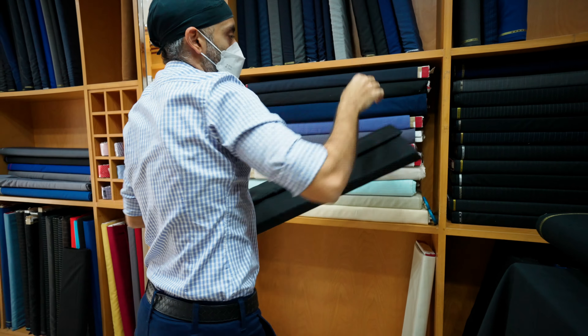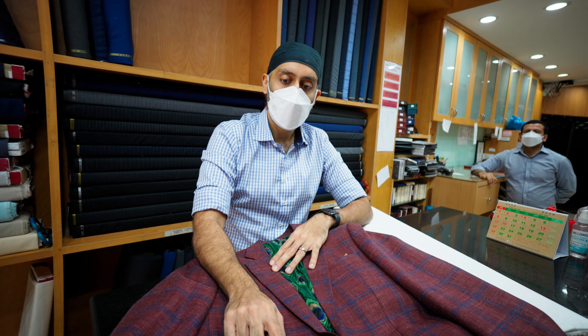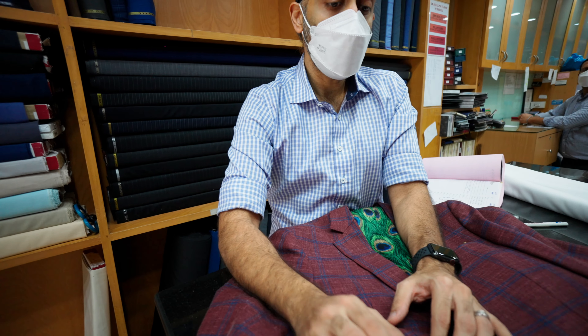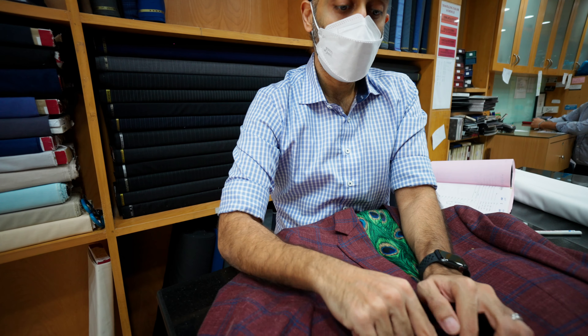That's all Italian fabric. And what's that price point? Those are 35,000 going all the way up to 100,000 baht. But in the premium ranges I'd have to buy the fabric as pieces, so it takes longer. Black is black — anyone seeing you in the suit isn't going to really tell the difference. It's about how well the suit is cut. When you say someone's fashionable, it's usually not about the fabric they wear; it's about how it looks on them. I think I want to go with the blend.